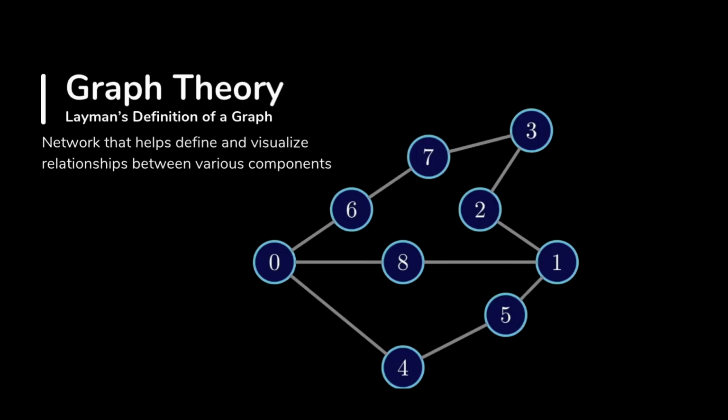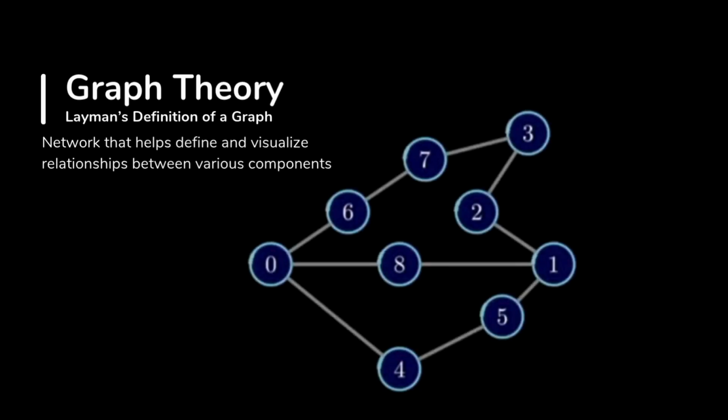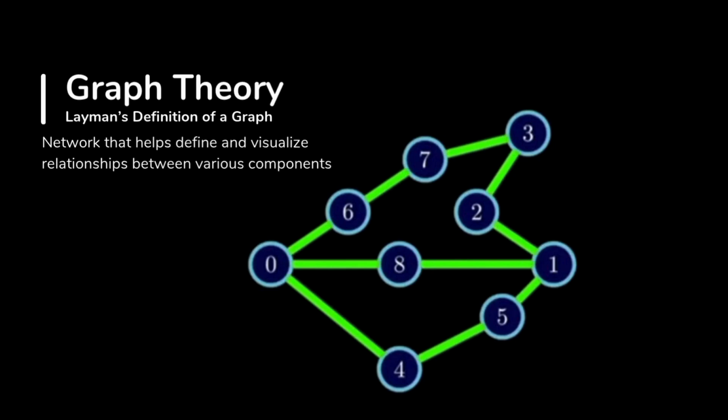In this example, the circles that you see represent the components, and the lines connecting them can be thought of as signifying a relationship between the components. These ideas, of course, have more formal names in graph theory. We refer to these circles as vertices or nodes, and the relationships signified by connecting lines represent what we call edges in a graph. Let's first start with the most important question.